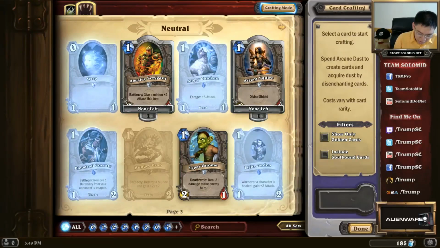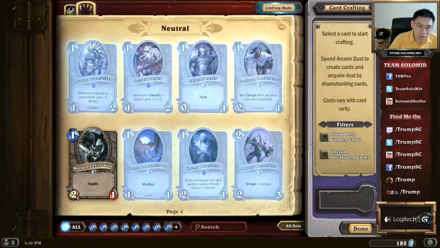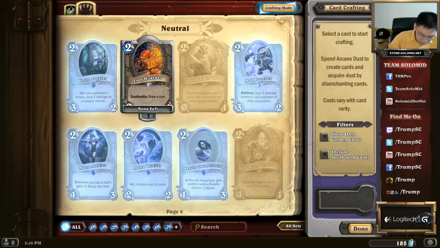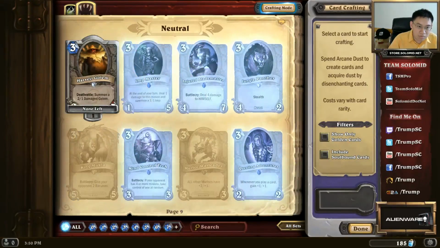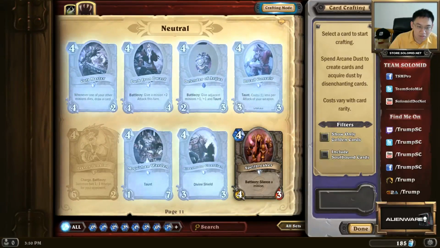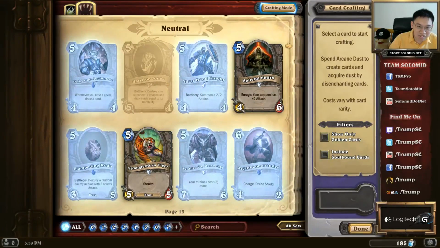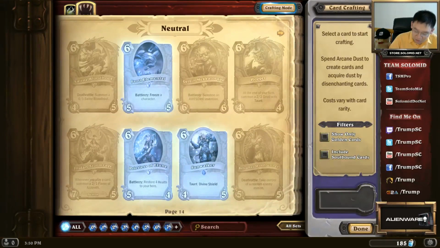Abusive Sergeant number 2, especially with the double egg. Argent Squire, number 2. Maybe South Sea Deckhand, though that's more for super aggressive types. Bloodsail Raider. I don't think that's outrageous. Could try that. Maybe Knife Juggler. A second Harvest Golem. Defender of Argus is kind of a maybe. Some of these portraits are a little off. Argent Commander. That could be a possibility.